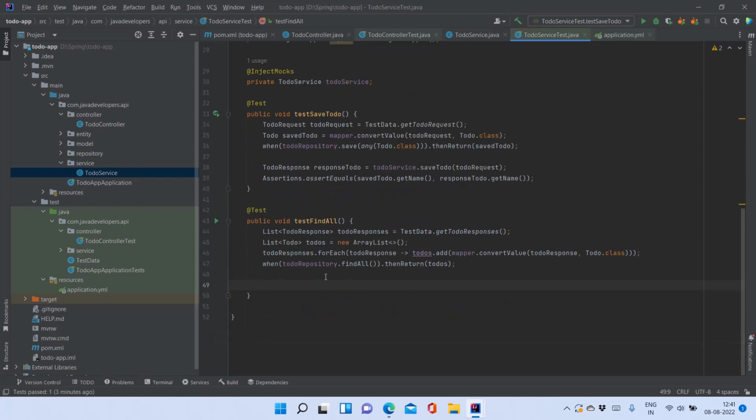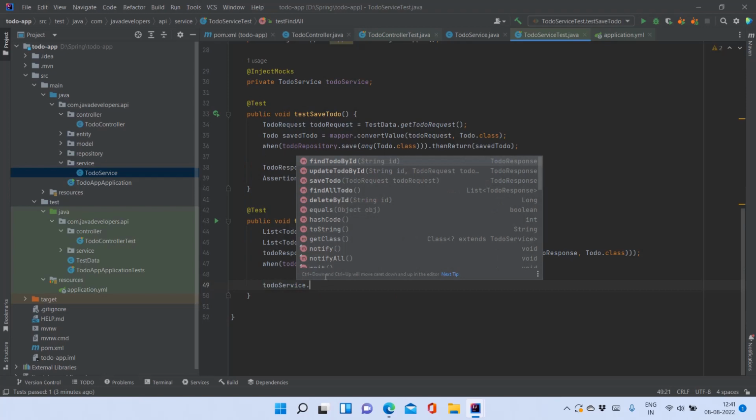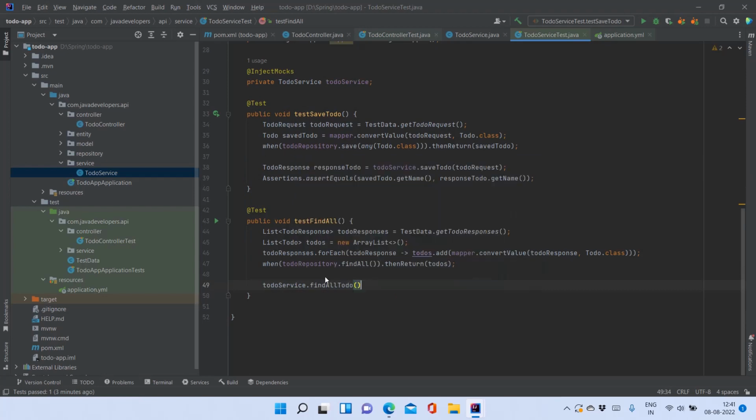In this case, we'll be using todoService.findAllTodos. This returns a list of todo responses. Good.